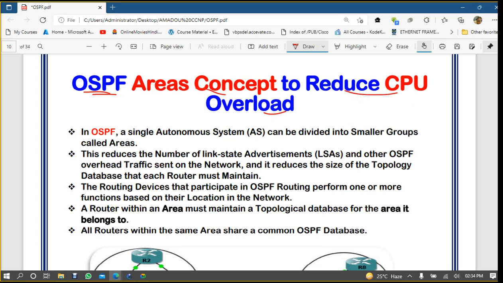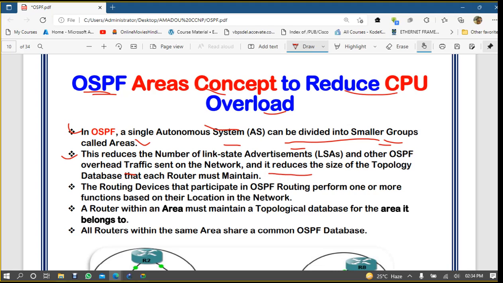It said that OSPF is a single autonomous system domain, and it can be divided into smaller groups, which are known as areas. This reduces the number of link state advertisements (LSAs) and other OSPF overhead traffic sent on the network.